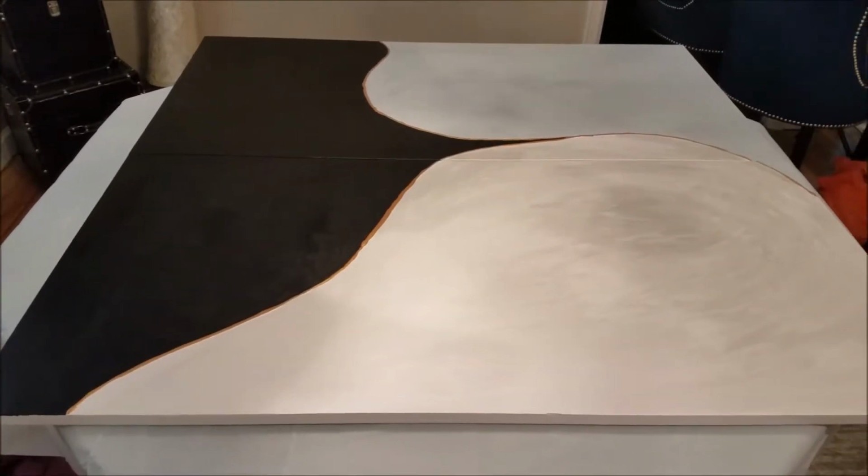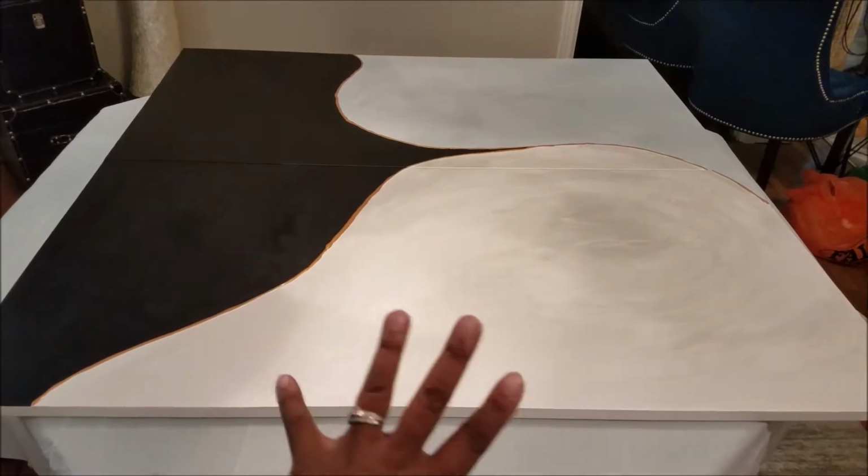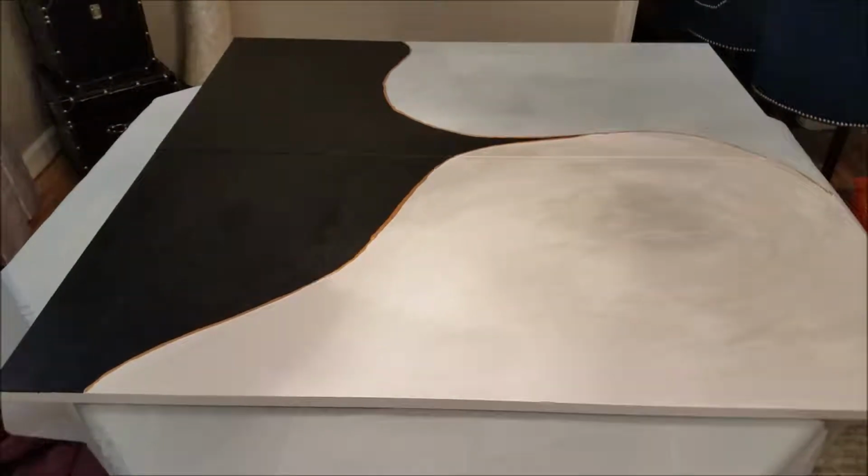So this is what I have so far. You have a pearl here, white pearl, gray, and then you have black, and then I have gold that I just kind of squirted to separate everything. And that's gonna go on the wall just like that right there. So let me get finished.